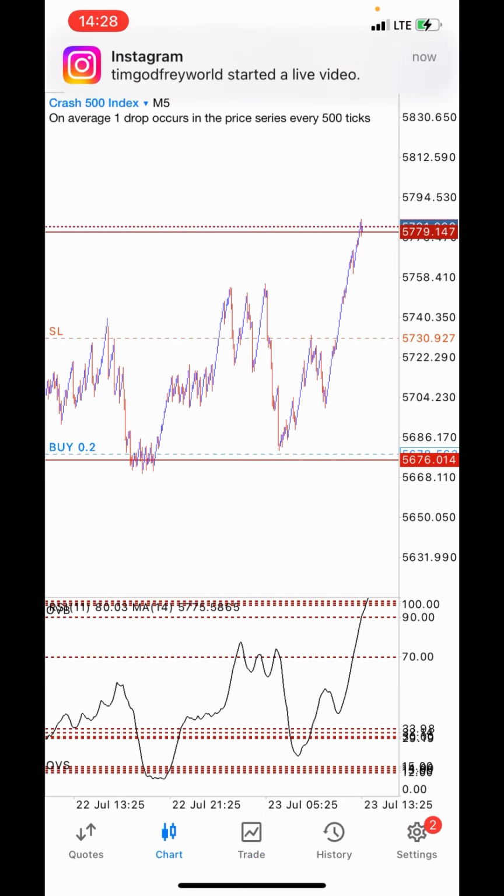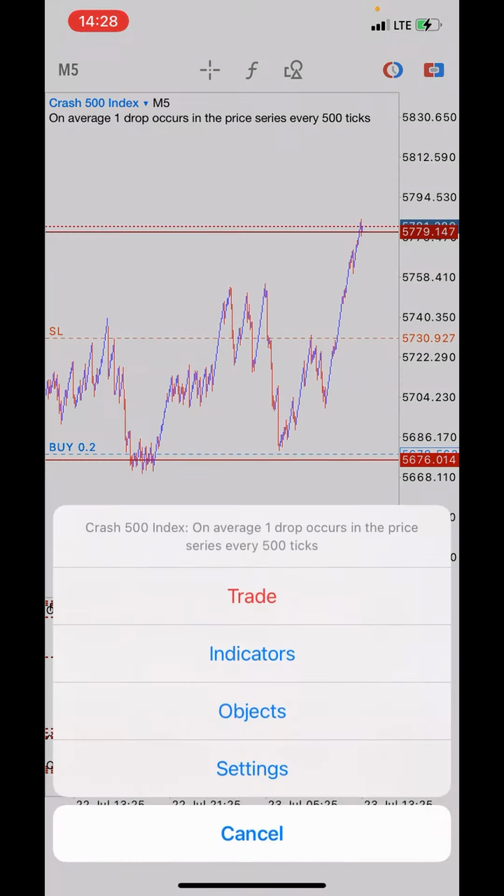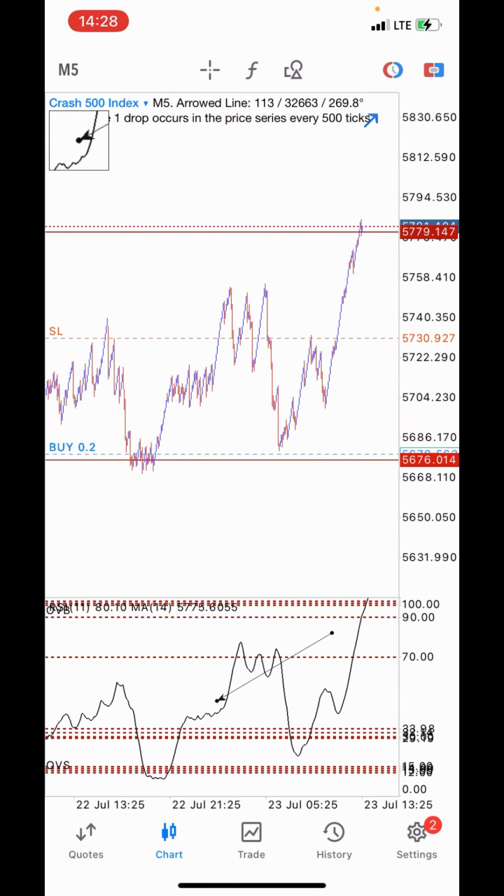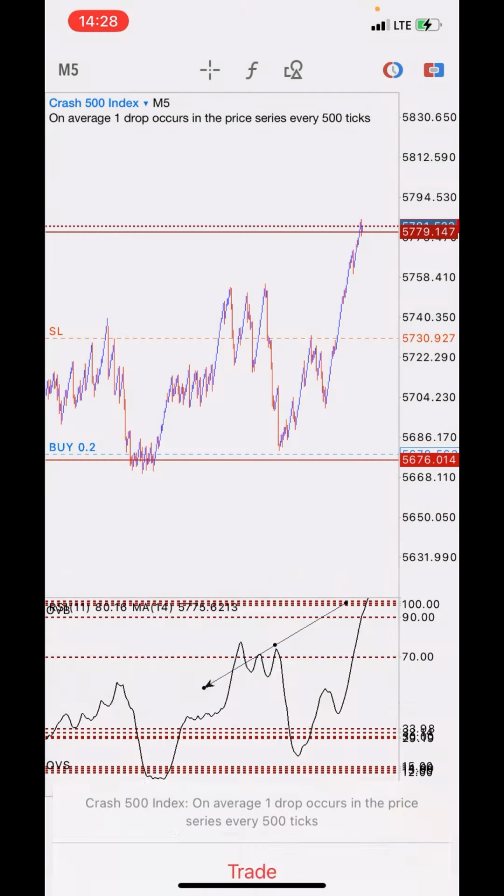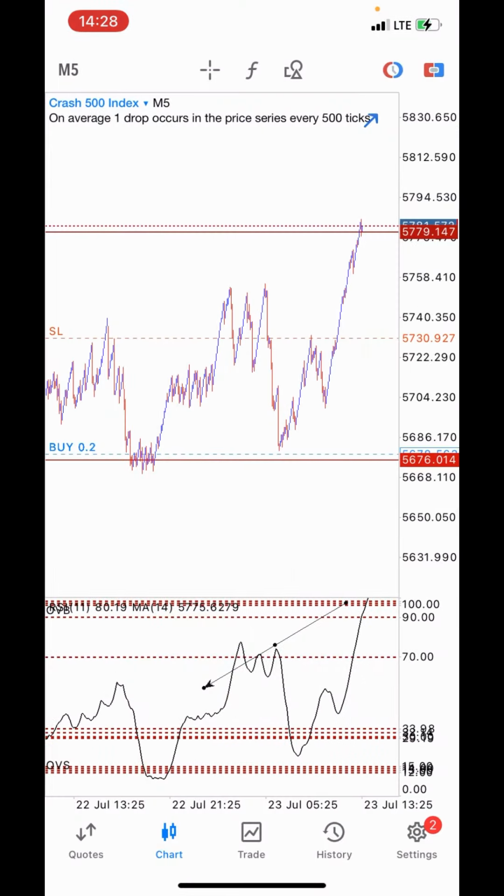So now I'm going to explain to you how I actually took the trade and how the strategy really works. If you notice in the RSI right here, I have two indicators, which are the RSI indicator and the moving average inside of it. The moving average tells me how price is moving on the main chart, while the RSI gives me the levels at which price is currently on the main chart. So whenever I see the moving average moving like this, I know this is where price is currently.